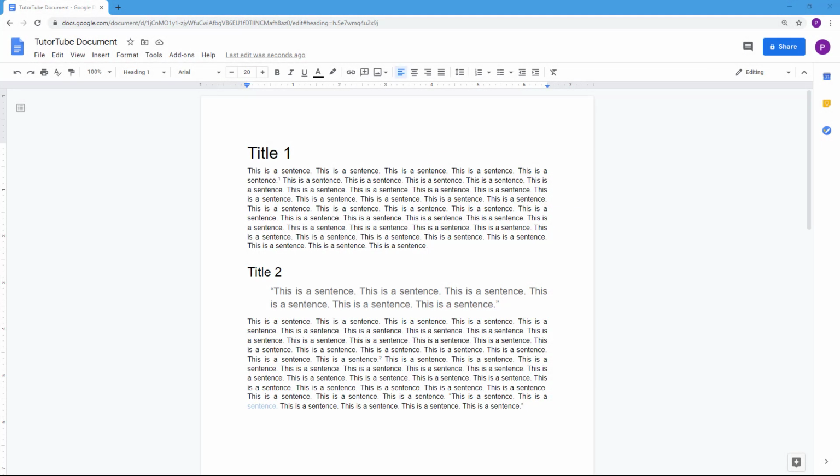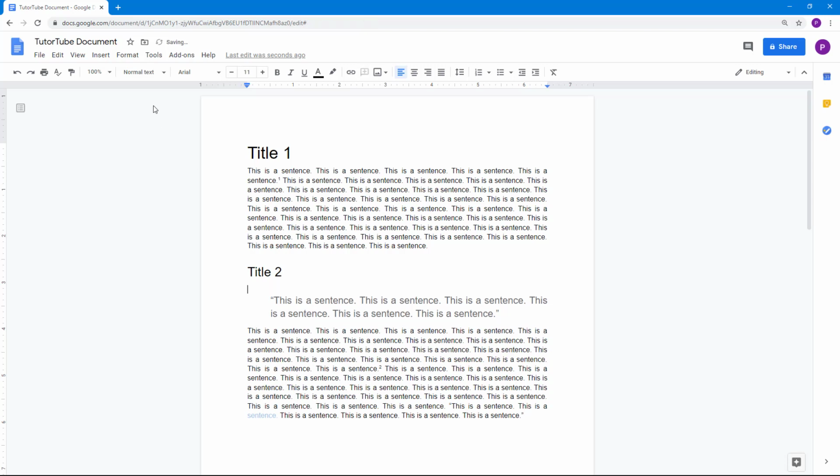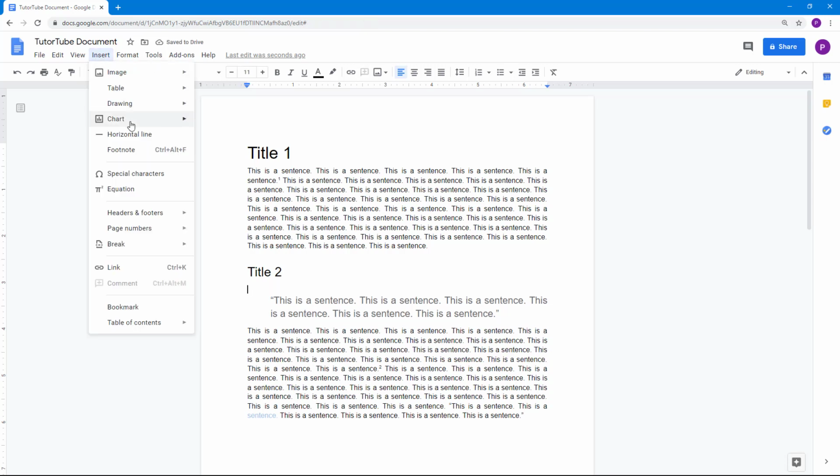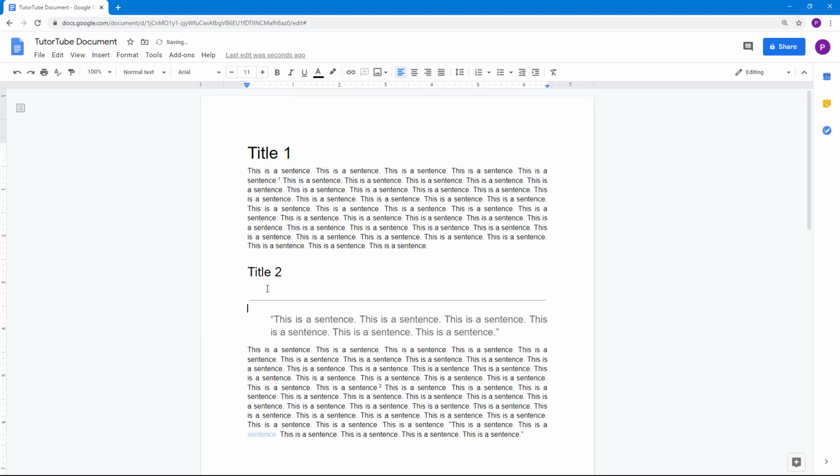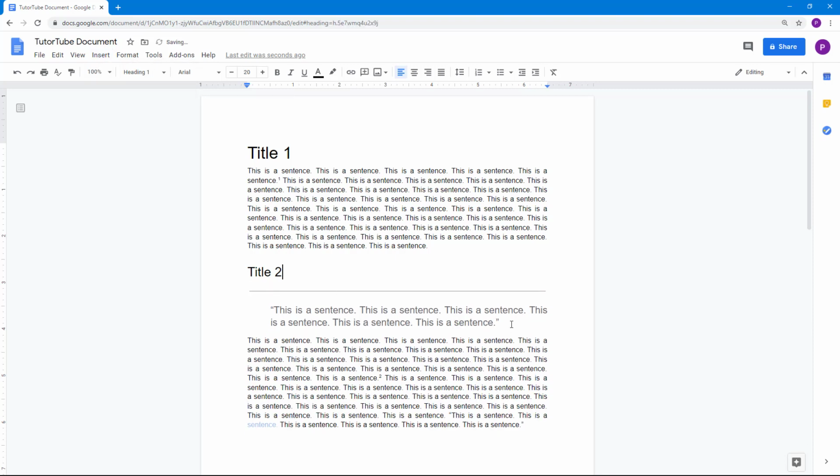In order to capture your reader's attention, you might want to add some visual reference onto your document, but if you don't want to be too fancy, then you can just add in a horizontal line. So over here you can see that I've got a quotation, and to add in a horizontal line, I'm going to press enter and then click on Insert, click on Horizontal line. And a line has been added right there, as you can see.